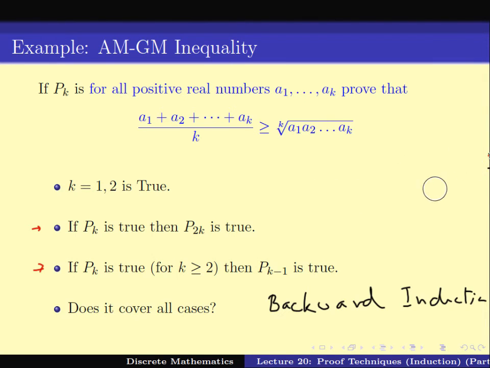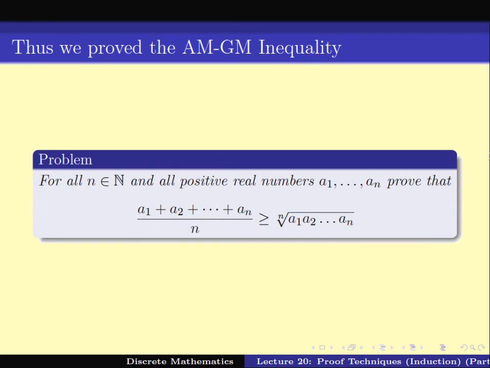So, using this pretty interesting inductive technique, we can now prove that for all n, AM is greater than or equal to GM. So, we have seen quite a number of induction versions for solving various problems, mostly in equations and numbers. But induction can also be used to solve various interesting combinatorial problems. Okay, so we will be seeing one such example in the next video. Thank you.